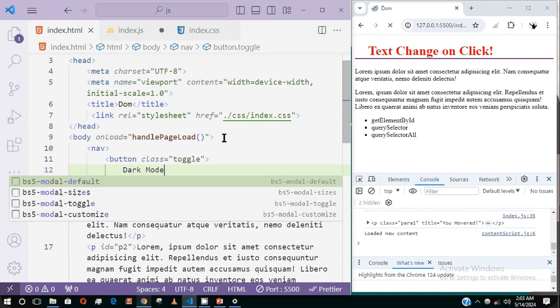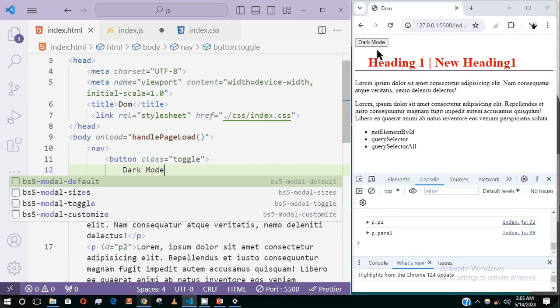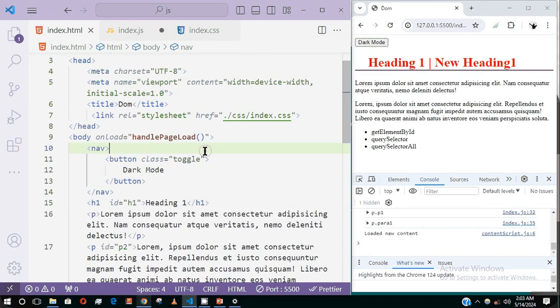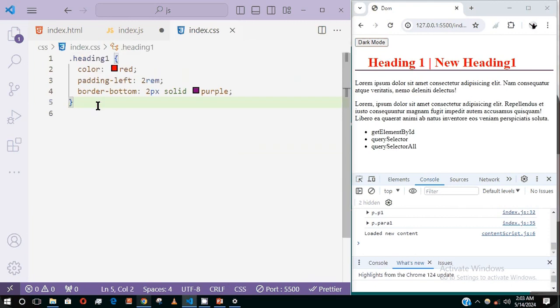If I save this, it's going to look like this. There's no CSS for now, so we can add a simple CSS.